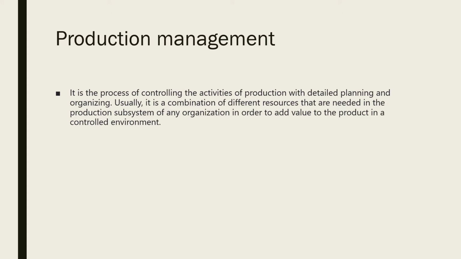In simple terms, production management is concerned with controlling the activities involved in the production system by planning the system of production, controlling and supervising it, and framing policies in order to have a smooth flow of production in our business unit. It is an application of all the management functions in order to have a smooth system of production in our organization. Controlling and planning are the main two management functions involved in production management. Let's move ahead to the next slide and see what we have.